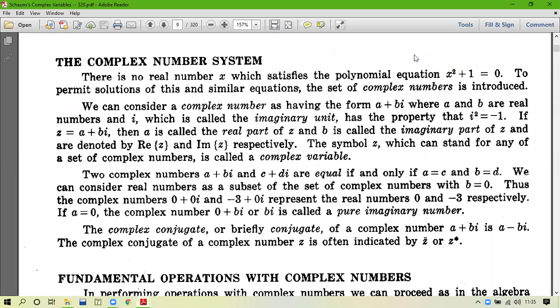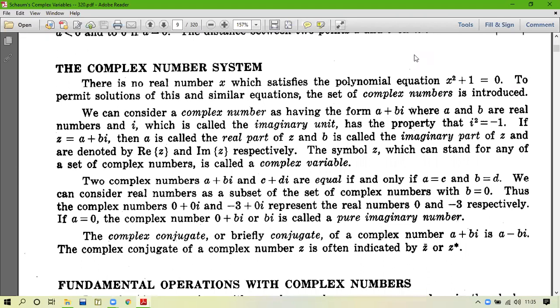After seeing all these things, we see that when we solve an equation of the type x square plus 1 equals 0, then we get x square equals minus 1, and then x equals plus minus under root minus 1, which is not defined in our real number system. These types of numbers can be denoted by iota, and iota is equal to under root minus 1. Then we can say that iota square equals minus 1.